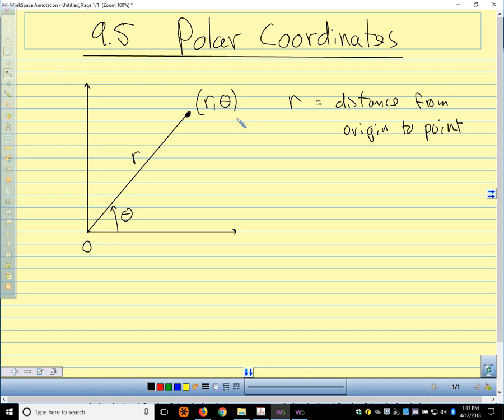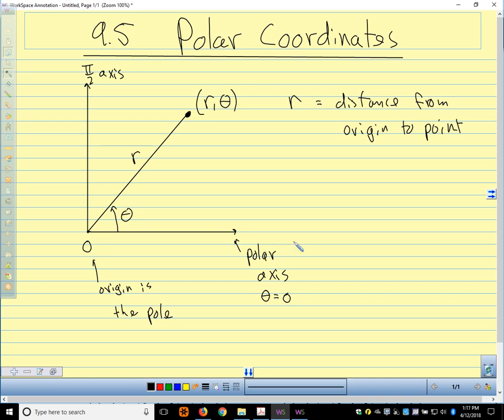So if we're a certain distance from the origin, and we know how much we rotate, that's going to take us to a specific point. And theta is our angle from the positive x-axis, but we're going to call this the polar axis now. We're going to call the origin the pole, like we have a north pole and a south pole on the globe. We have a pole for our origin. And we're going to call this axis the pi over 2 axis. So we have the polar axis and the pi over 2 axis. The other name that we give the polar axis is the theta equals 0 axis. So theta equals 0 along that axis. So instead of an x and a y, we give this point an r and a theta.